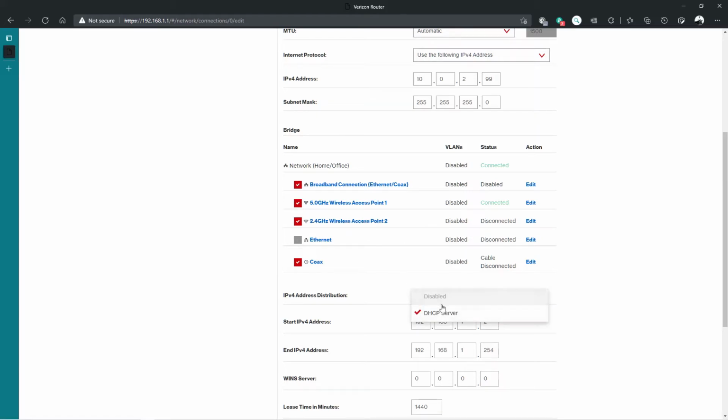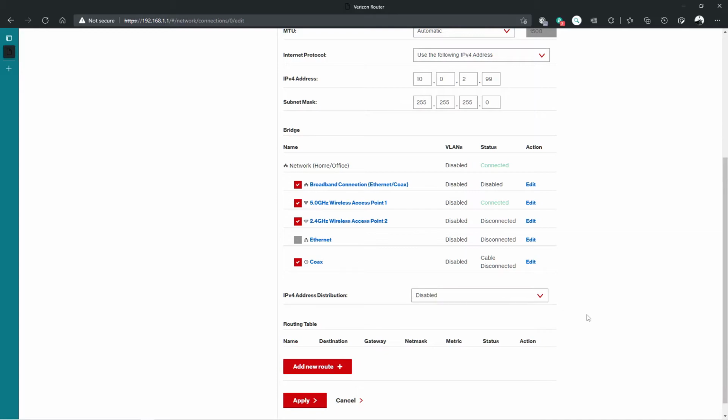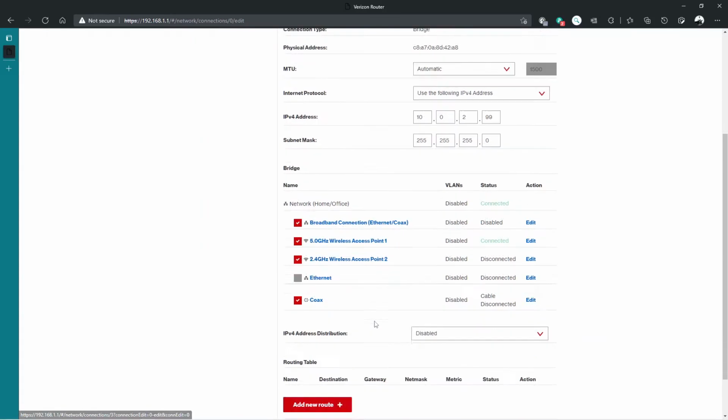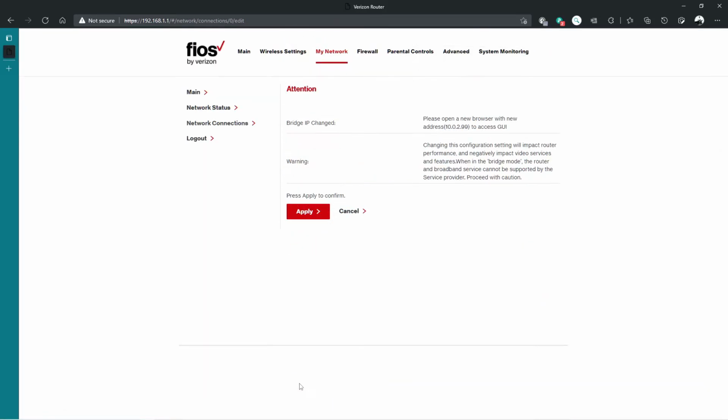I'm going to disable the DHCP server right now. Okay, so please note, if you have not made the reservation on your primary router, when you hook this router up, you would have to search through your DHCP range on your primary router to find what the Verizon router is so you could access it again. If you do it beforehand, then you shouldn't have a problem once you make the physical connections via Ethernet to your primary router. So I'm going to go ahead and apply this new setting.